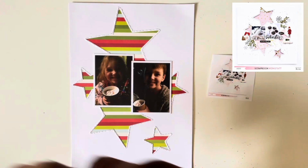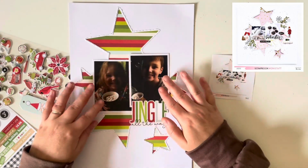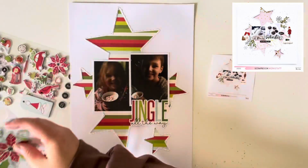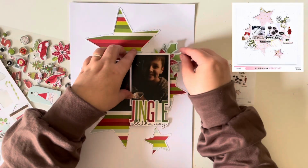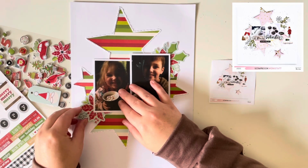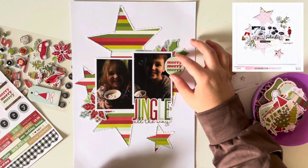So the photos that I'm scrapbooking today are of TJ and Darcy, and these were taken last year on Christmas Eve. We'd gone outside and joined in with the Christmas jingle that everyone was doing last year, and the kids had their bells and they were shaking the bells. But me and my neighbours, we're all very good friends, we decided to make it a little bit more special for the kids, and one neighbour made hot chocolates, another neighbour had mince pies, we brought out the big tubs of chocolate. And it was just great fun.